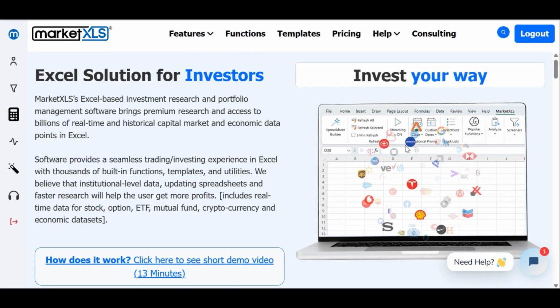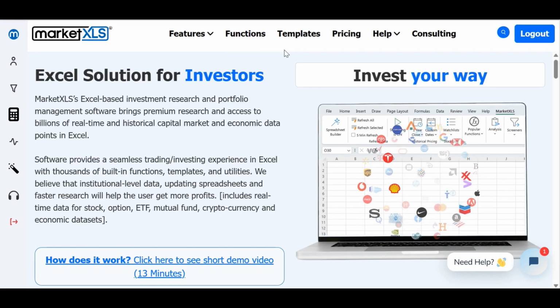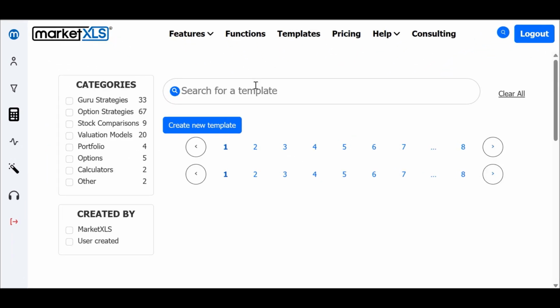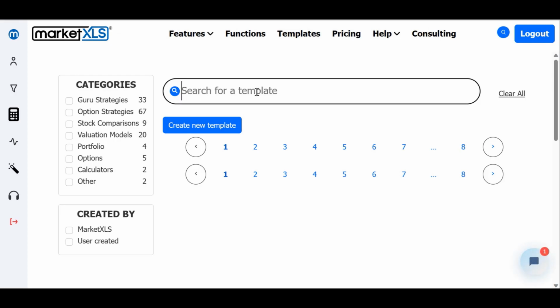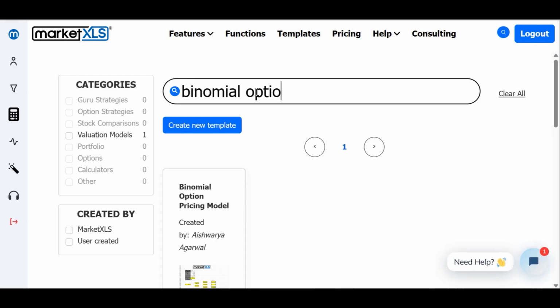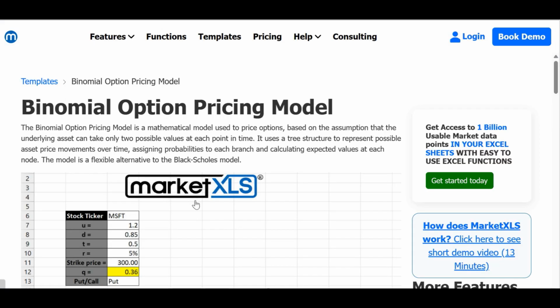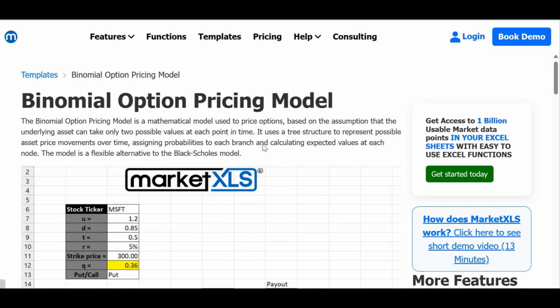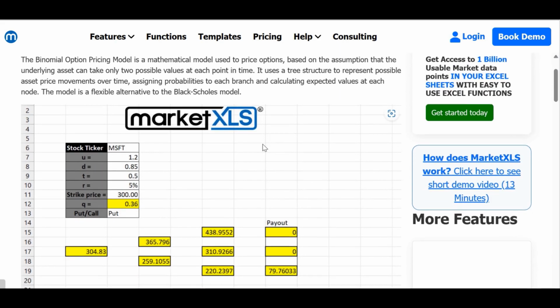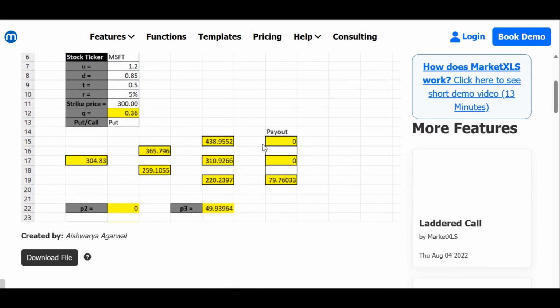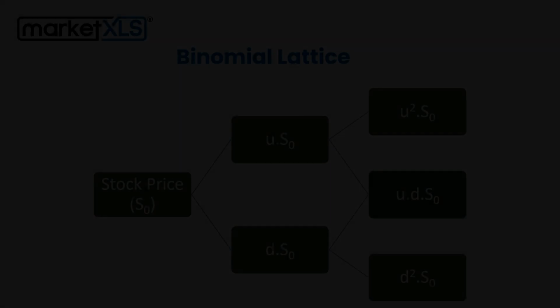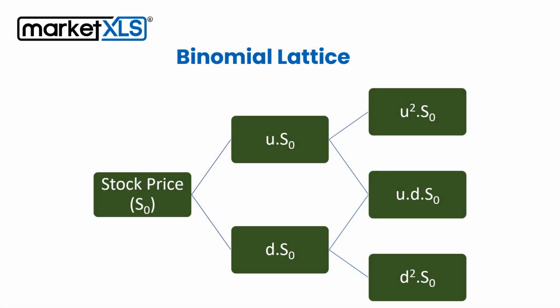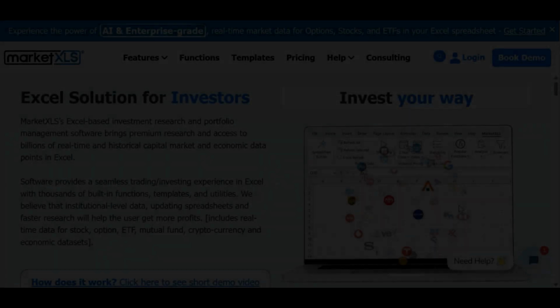Option pricing can be a complex subject, but the binomial option pricing model is an excellent way to understand how options work and how they can be priced. The binomial option pricing model is often used by finance practitioners and academics to value options and other derivative securities. It's based on the no-arbitrage principle, which states that no risk-free profit can be earned from entering a set of transactions. The model uses a binomial lattice to depict the different prices of an asset, with each node representing an asset price that can either increase or decrease.